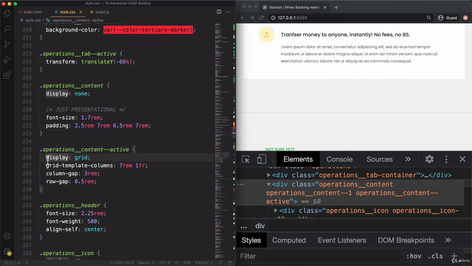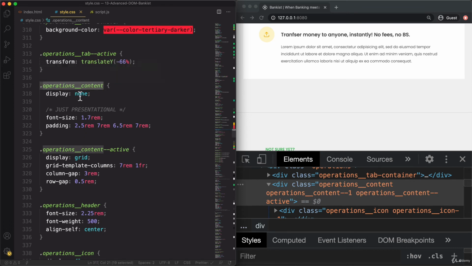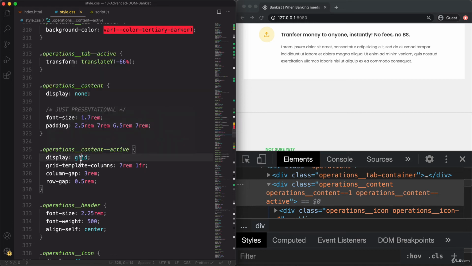And so basically what this does is to change the display property to something which is not none. So previously, without this active part, so just operation content makes it display none, which basically hides it. But then as it becomes active, we give it display grid and then specify all of these properties there.